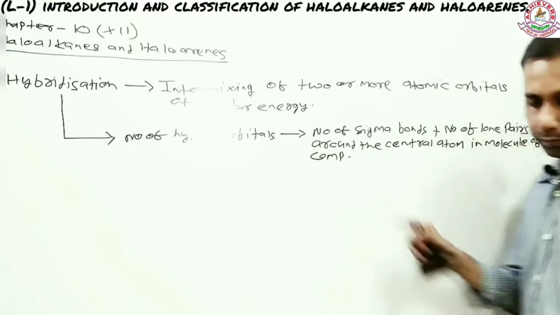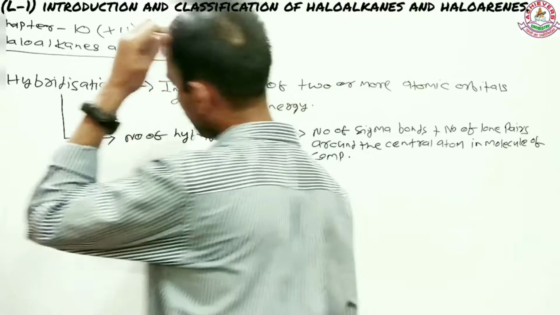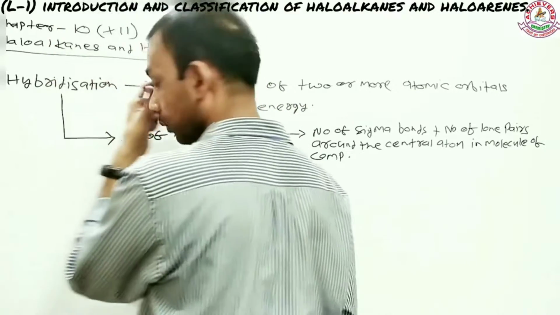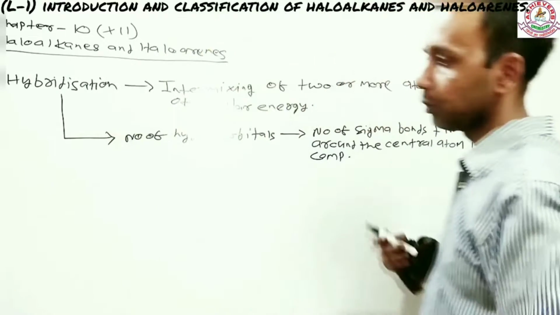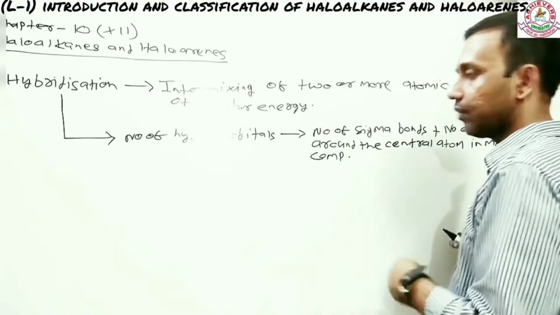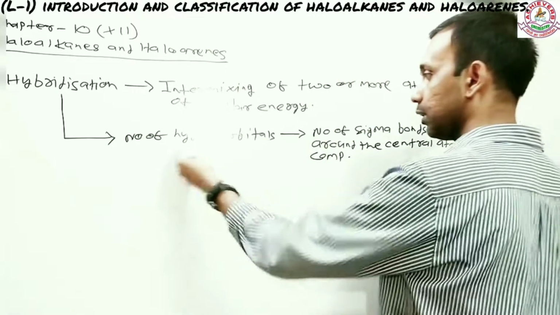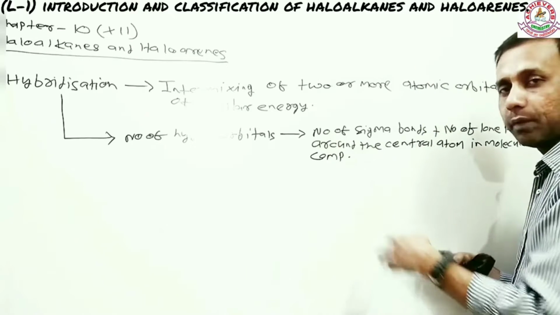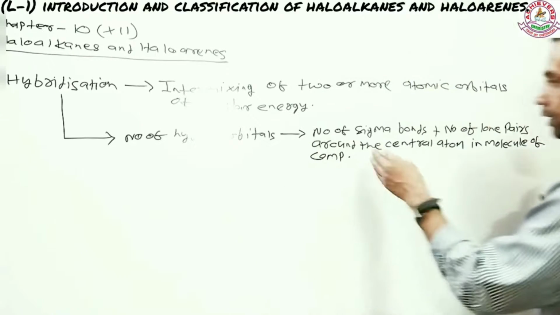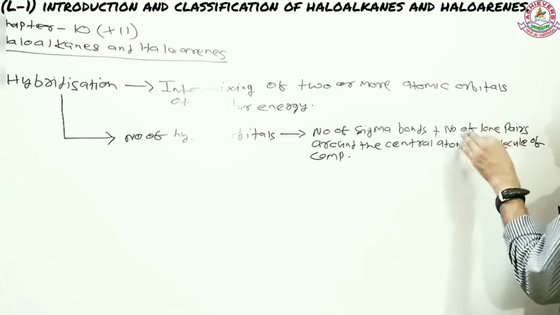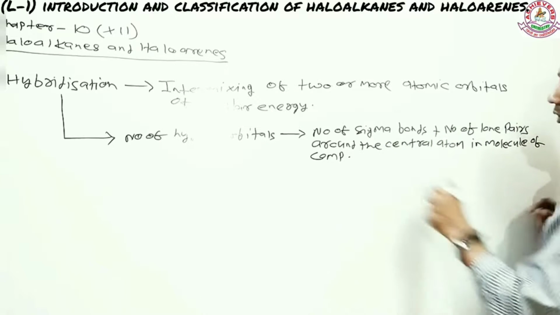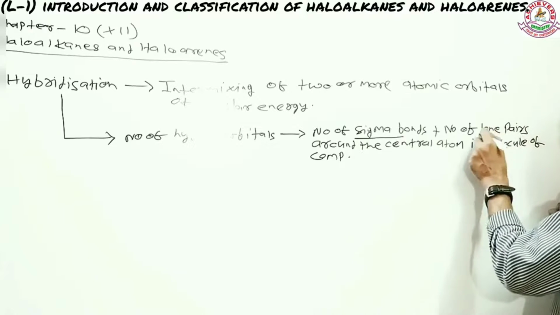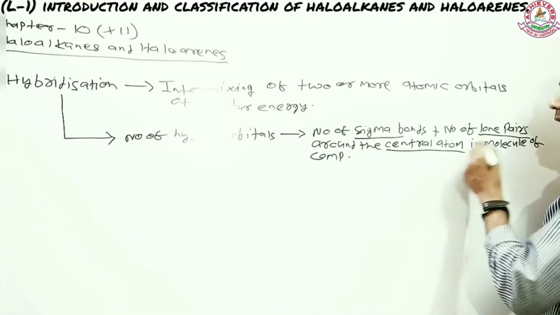That hybridization is going to be really very important because I'll be using hybridization in classifying. But before that, I'm just trying to make you understand what hybridization is. Hybridization means intermixing of two or more orbitals with similar energy. How can you find out hybridization? By counting the number of hybrid orbitals. And how are the number of hybrid orbitals counted? They are equal to the number of sigma bonds plus the number of lone pairs around the central atom in a compound.